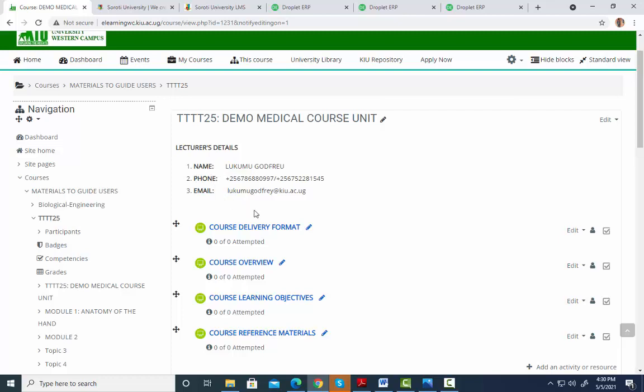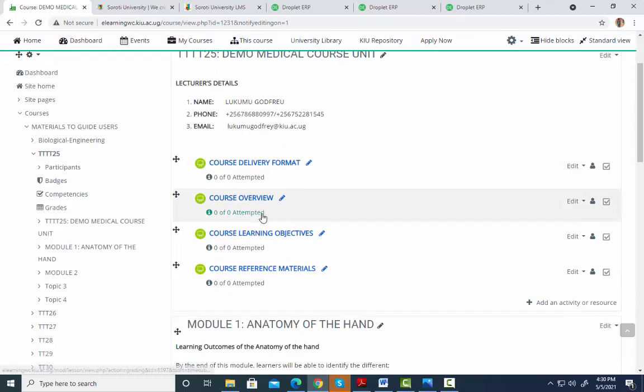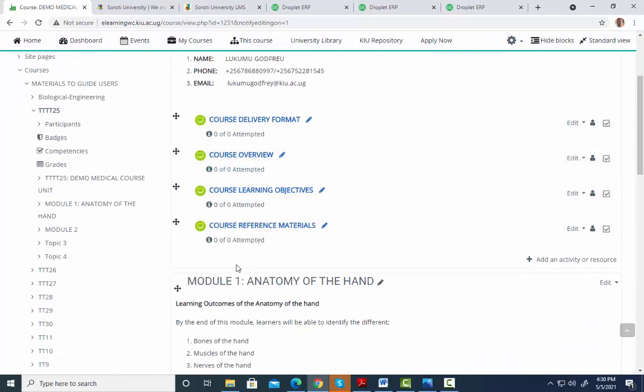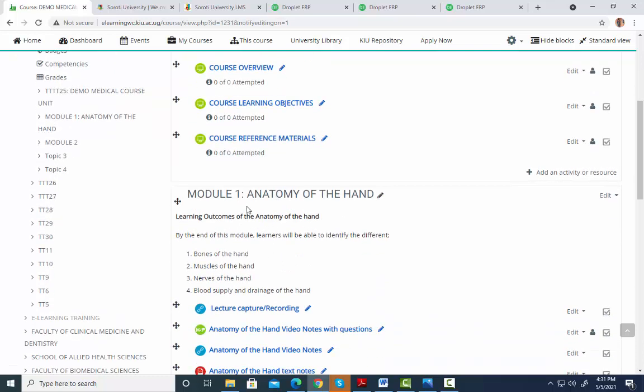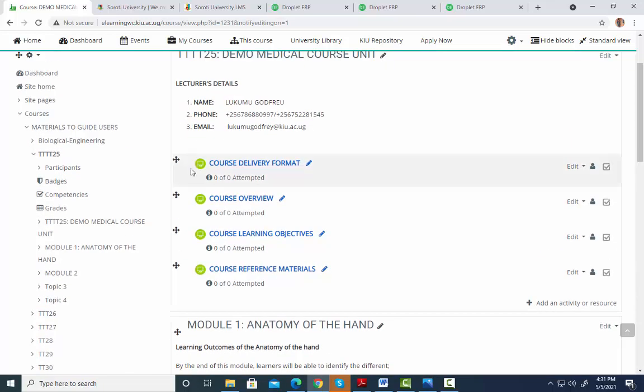They should be here for the learners to contact you at any time in case they get issues. Then there should be course delivery format for the learners. There should be the course overview, course learning outcomes, then course reference materials. These are not examinable and they are in the curriculum.